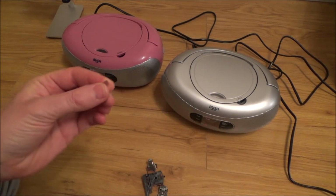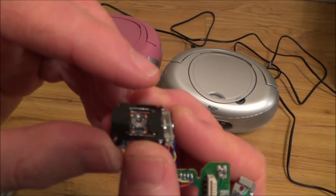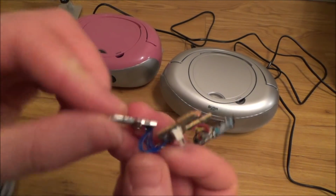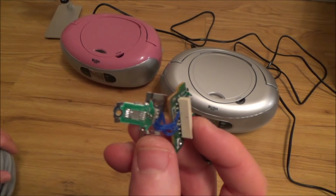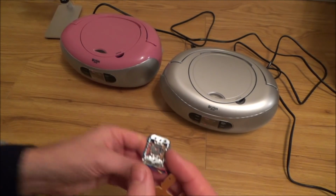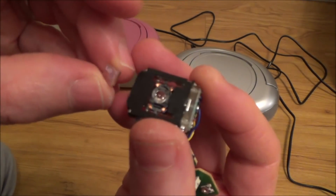And then this goes up through the lens, and then it reads off the CD going around the disc, and then I believe it goes back down into this thing here that I was reading. So I presume this is the thing that actually decodes what's going on the disc. So I think that's how it works. I haven't actually gone online yet to fully understand what each part does.